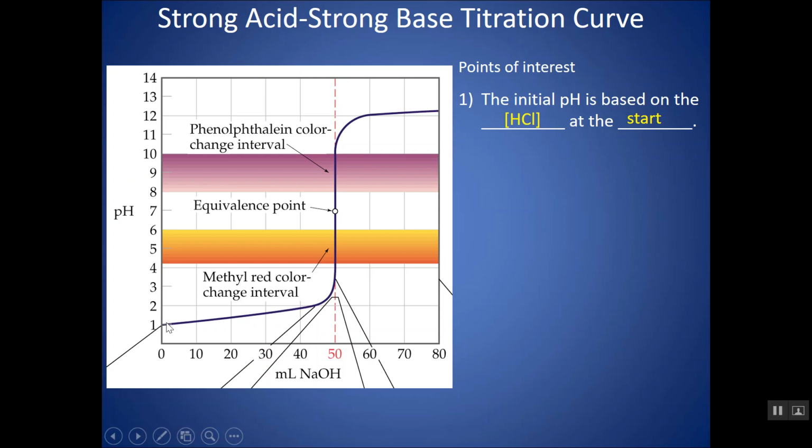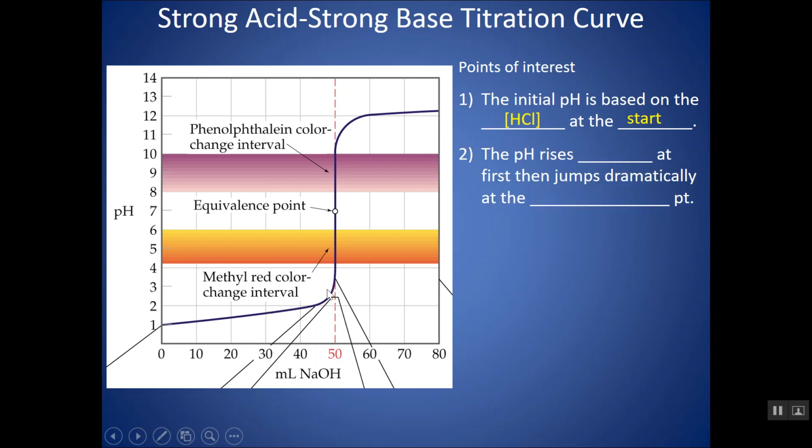Then little by little I'm adding NaOH, and what I notice is that the pH doesn't change that much at first, because really I have excess acid in my container. Whatever base I add immediately gets neutralized, or reacts with the H+, and that's why the pH is not changing. However, as I get toward the equivalence point, it rises slowly, and then it jumps dramatically at the equivalence point. A drop of acid or a drop of base could change it either way and really alter that pH substantially at that point. The pH at the equivalence point is 7.